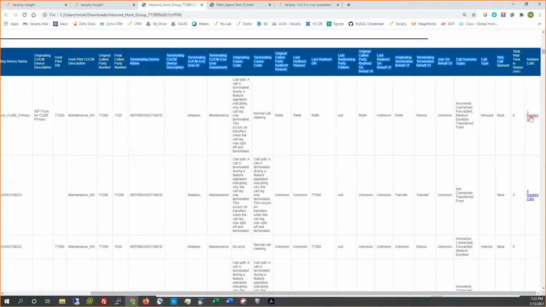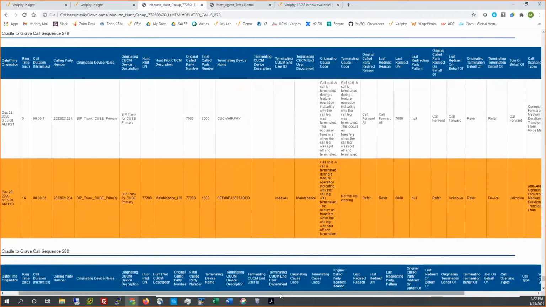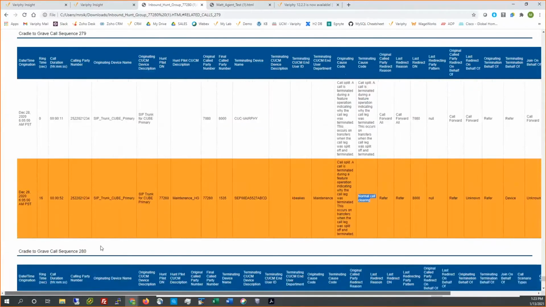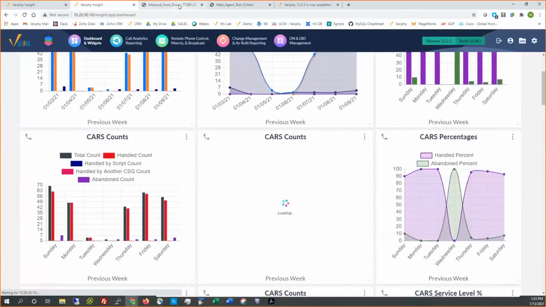And so if I needed to get into the C2G, or the cradle to grave sequences, and look at some of the more particular fields, maybe I'm looking for the last redirect DN, maybe I need to identify these cause codes and see where the normal call clearing code is sitting, which side direction of the table is that. Certainly within the HTML reports now, we can bake in the charting, the SVG charts, in addition to obviously always having the full layout of all the data elements. So that is definitely a plus for us.